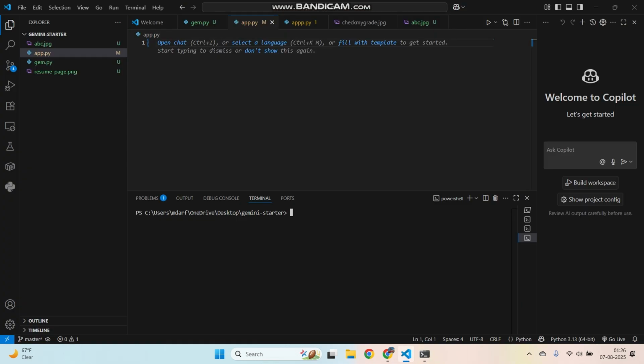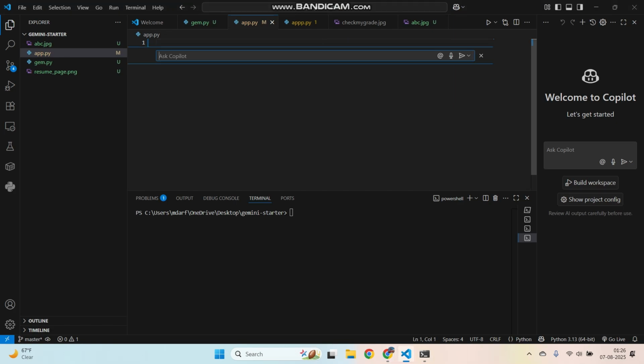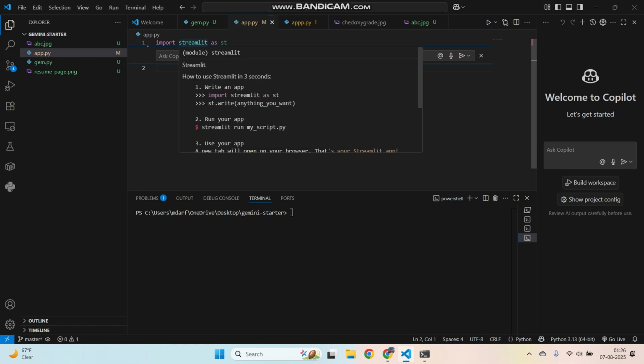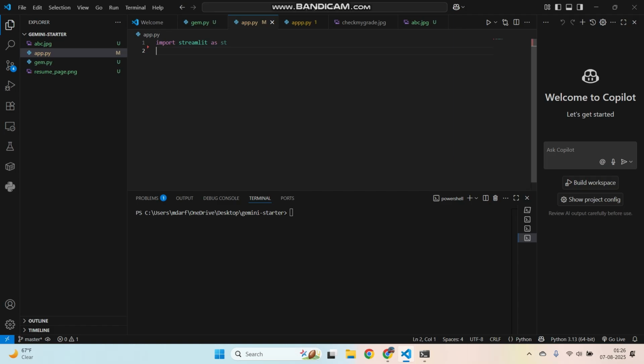Now let's open our Visual Studio Code, and let's try writing simple code. So here st is just a short name you will use to access all Streamlit functions.